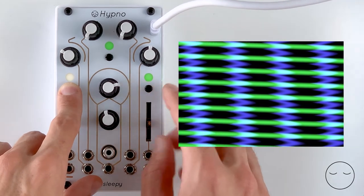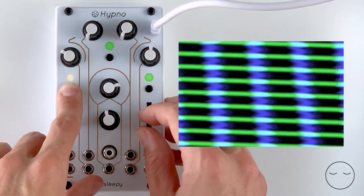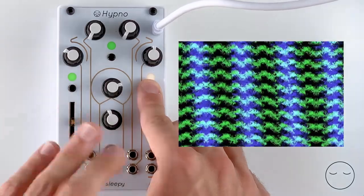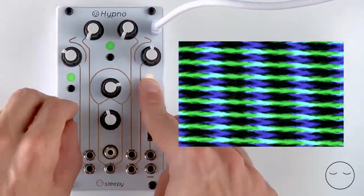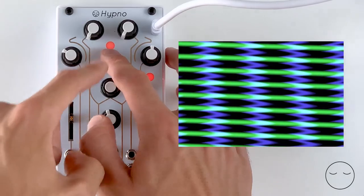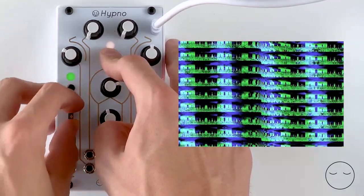The slider under this button now controls the gain of the connection, so positive and negative. You can then patch oscillator B back into oscillator A for some cool noisy effects. So you're going to want to use the gain here to dial in how much of this effect you want. Or you can then take the feedback and patch it into an oscillator for some more cool noisy effects.